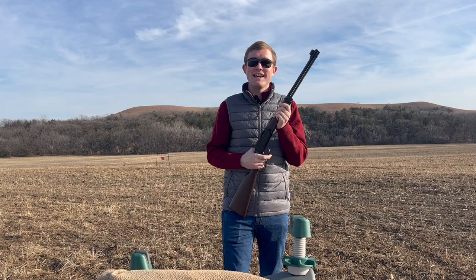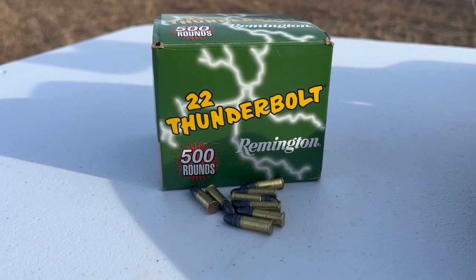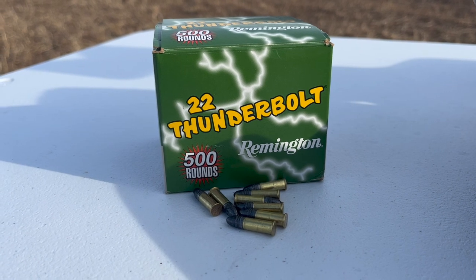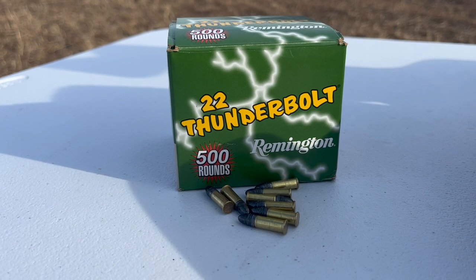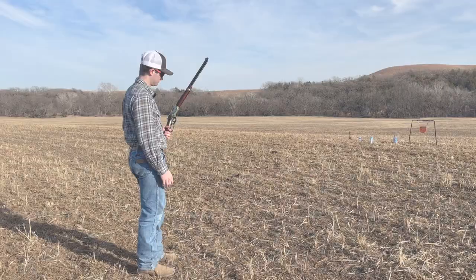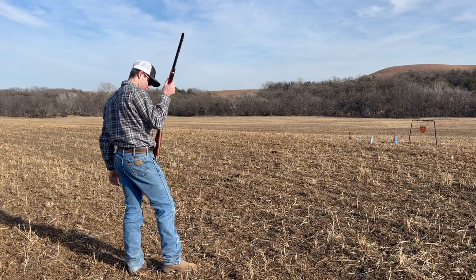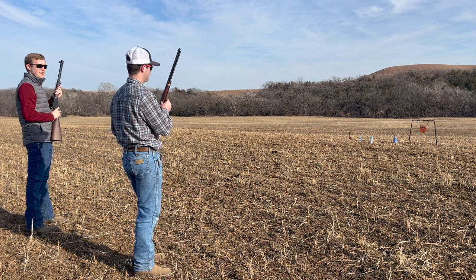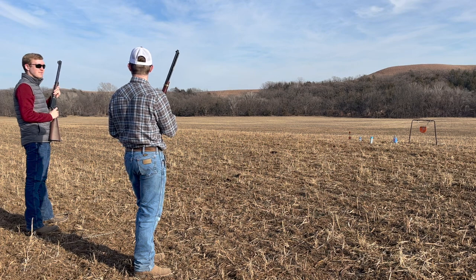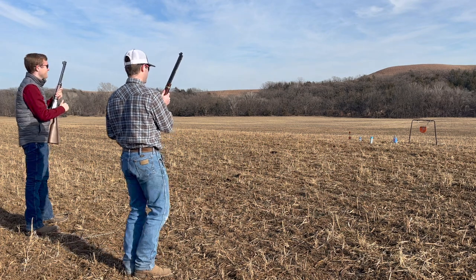That sounds like a fantastic idea. Today, out of the Henrys, we will be shooting .22 Thunderbolt, made by Remington, 1,255 feet per second velocity, and it's 40 grain. Well, are you ready to annihilate some glass cleaner? Oh yeah.